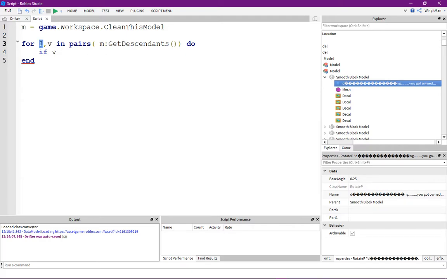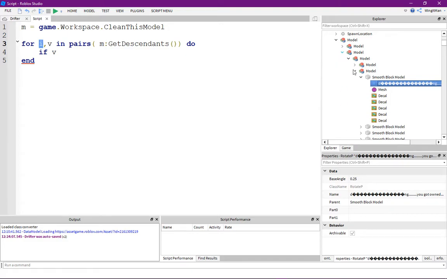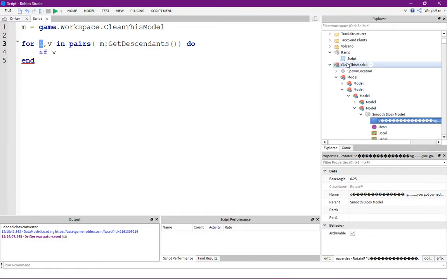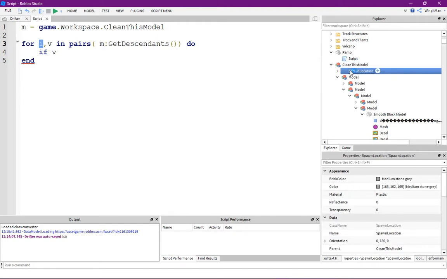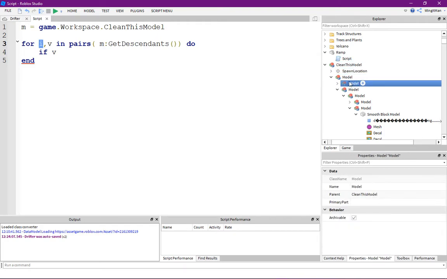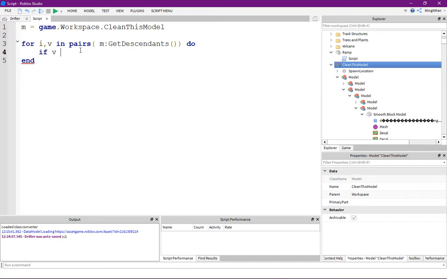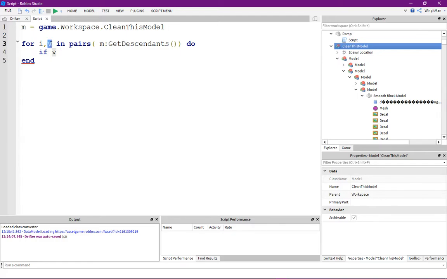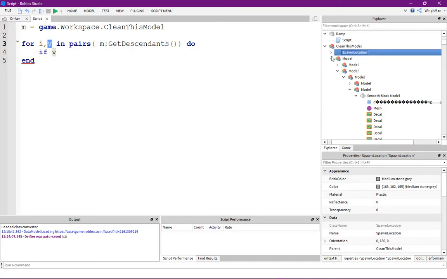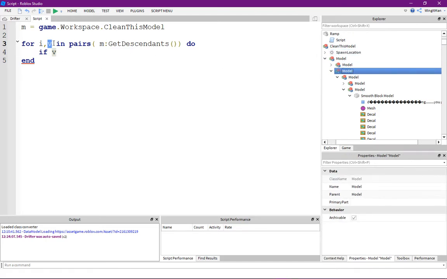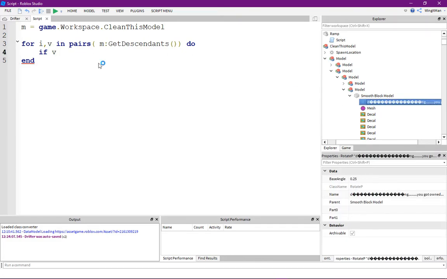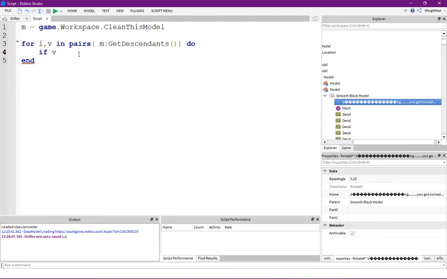So it's going to get every single object, and all you have to do is if v. So i is the index of what object you're looking at. So let's say we start here. This is index 1, index 2, index 3, 4, 5, etc. That's just a quick reference to which object in the list we're up to, whereas v is the value or the actual object. So this is an object, this is an object, and it'll go through all this list. It makes repetitive scripting very easy.